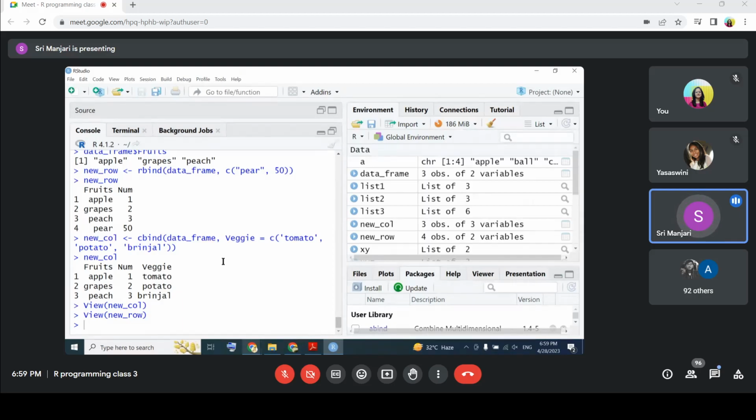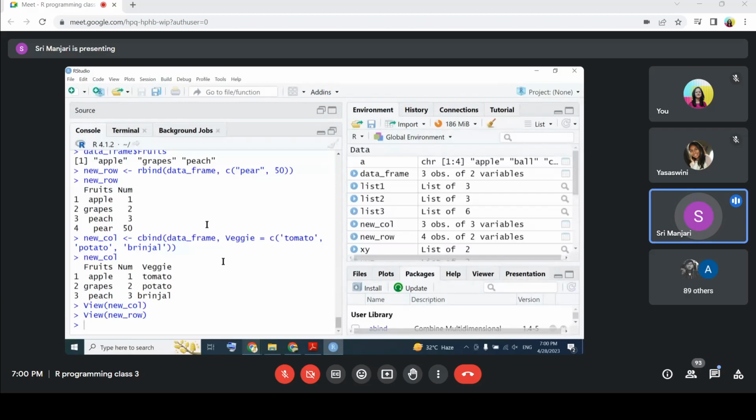So we'll finish off our class with factors, the last data structure. Remember, these are all the ways of creating data inside R: arrays, matrices, lists, vectors, data frames. The last one would be factors. Factors are used to categorize data. For example, what kinds of music do you have? You categorize them, right? You have classical, rock, pop, etc. Similarly, how many kinds of gender do we have? Male, female, neutral, right? So these are all factors. So you can categorize them.